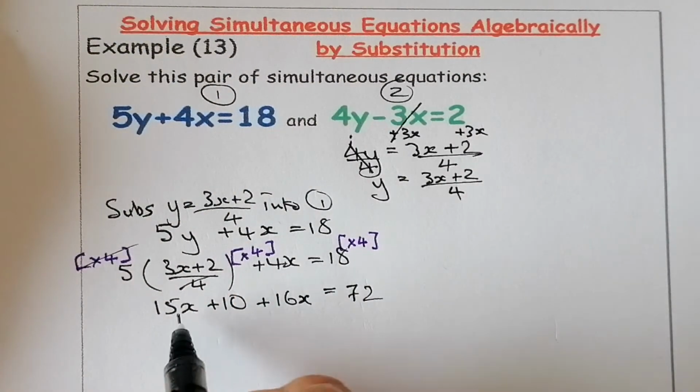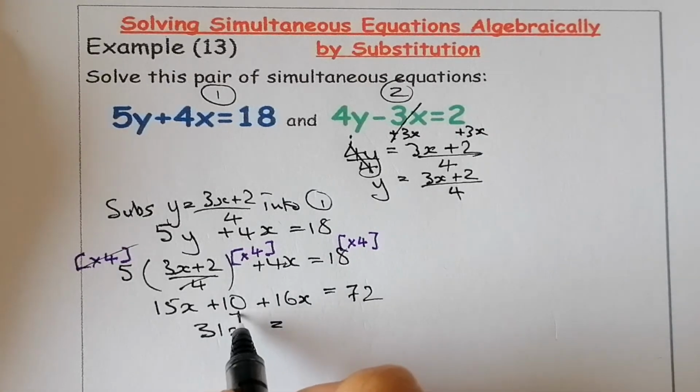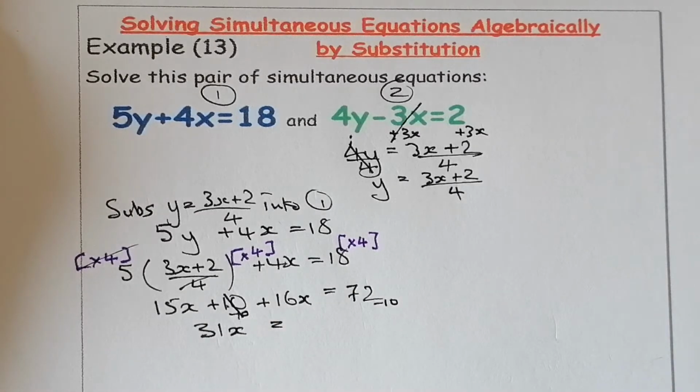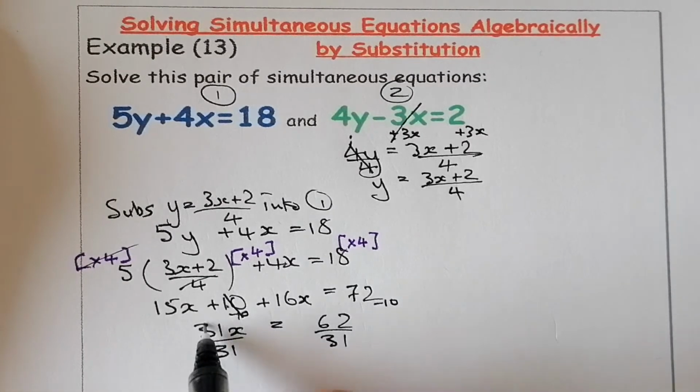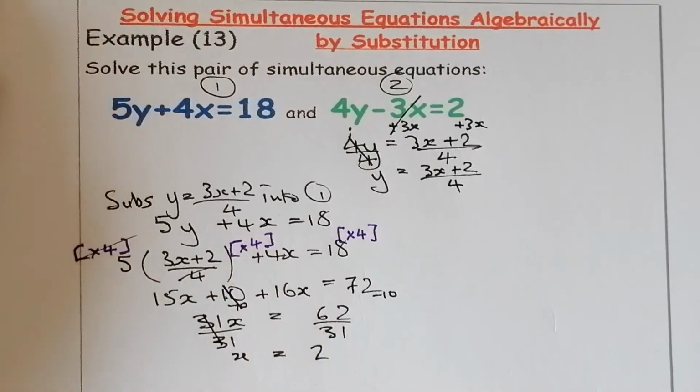So if I gather them together, the x's, I've got 31x is equal to, and I'll take 10 from each side, and that'll give me a 0 there when I eliminate that, and that'll give me a 62 on the right hand side. 62 and 31 work quite well together. Divide by 31. That leaves me with x is equal to 2, because 62 divided by 31 is 2.